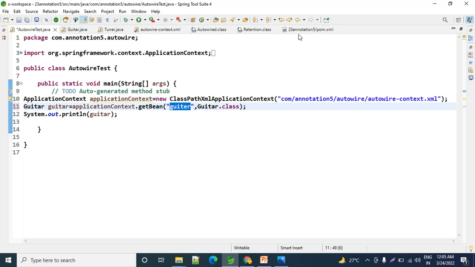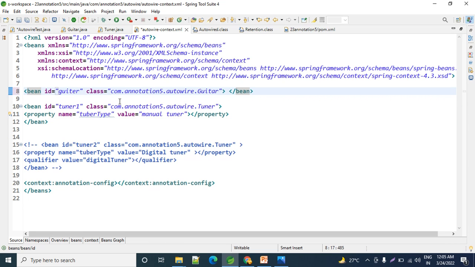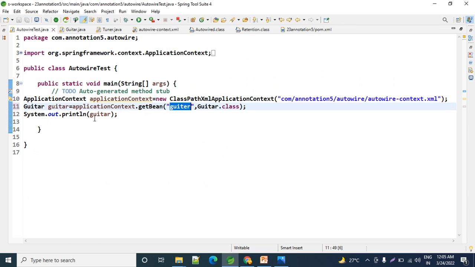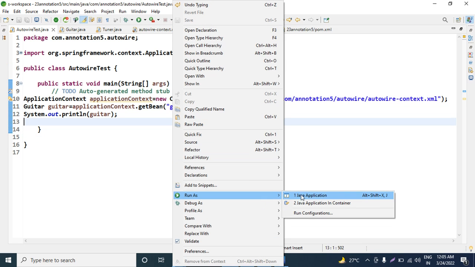Now I'll save this project. Hope the project structure is clear. So let me run the test class, then we'll see how things are working.